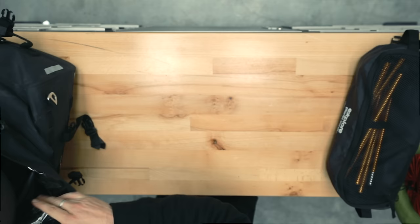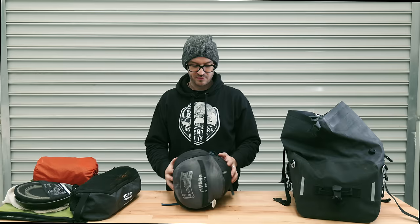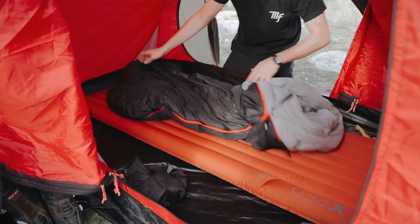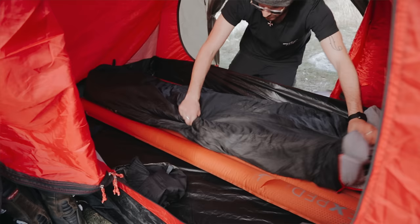This is my sleeping bag — my winter sleeping bag from Denali, rated to minus 12. It weighs about 2.13 kilos. It's a budget one and it is what it is — I have good sleeps in it. I'd like to find something with the same sort of temperature rating that's a little bit smaller and lighter, because it's huge, takes up a lot of room, and is a little bit weighty. Literally down to the grams — 300 grams, you've got to take that into consideration.